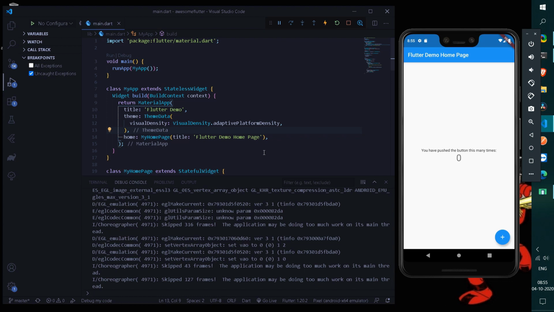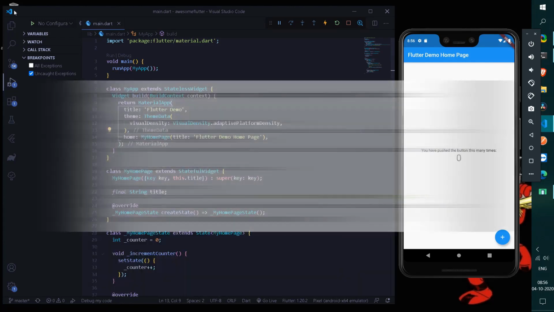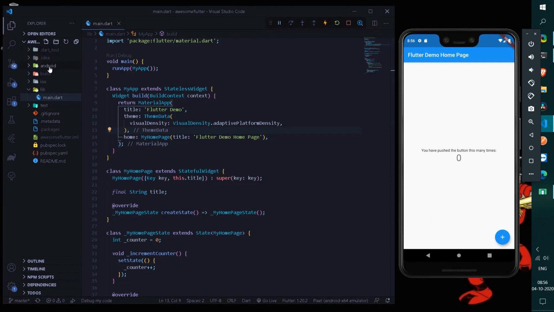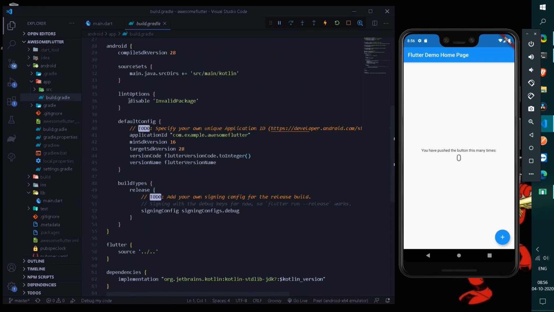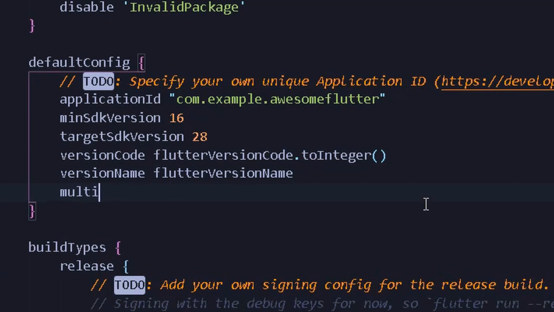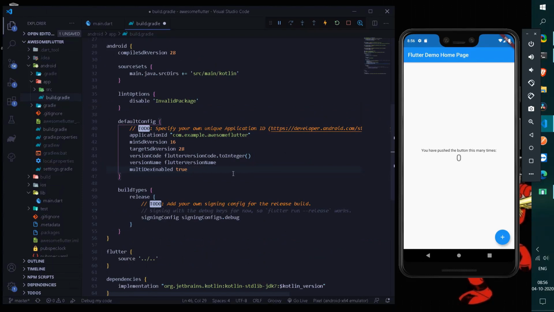Many of you may have got an error about multidex, that is, an error about the Dalvik version of your Android emulator. So to fix that, you can move into our Android folder, under app, under the build.gradle file, you can scroll down and under the default configuration you can simply write here multiDexEnabled true. Now this shall enable the dynamic version of your Android emulator. So you can press Ctrl and S to save this file and simply exit the file.